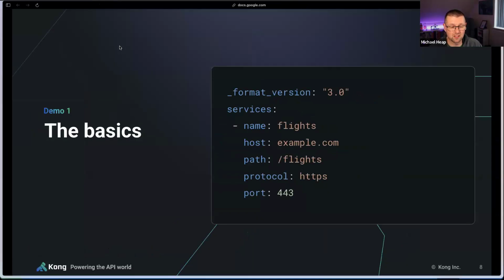I said it was going to be the basics. Just decK gateway sync, decK gateway apply. Like I said, it makes sense when there's one service or two services or even 10 or 100, but when you get into the thousands or if you have millions of consumers, this takes time to sync because it's got to fetch the current state and calculate the differences. I've seen this take more than 5 minutes, more than 10 minutes when you've got millions of consumers.